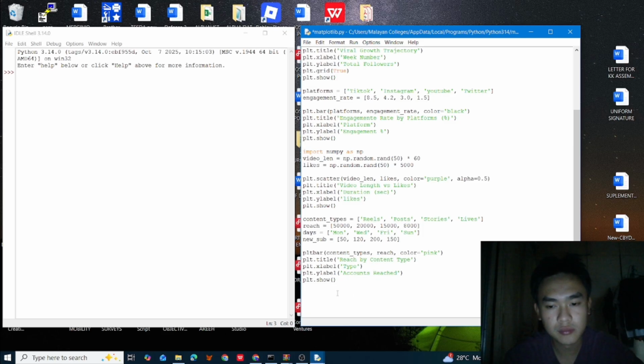So type plt.plot, days, new_sub, color is teal. And then marker equal to s.